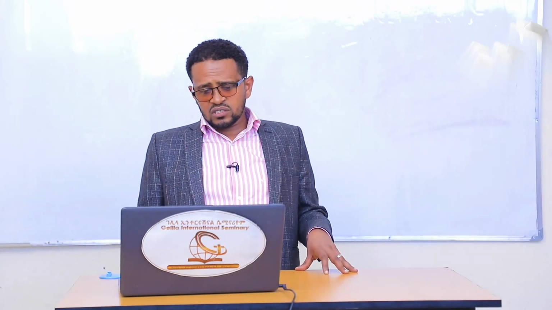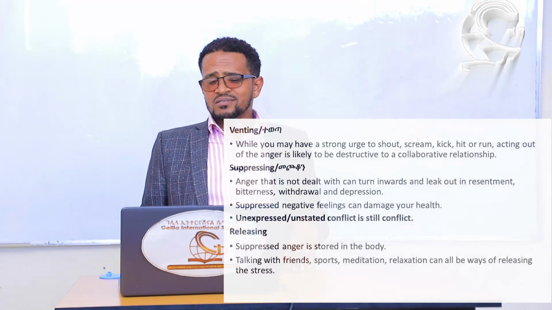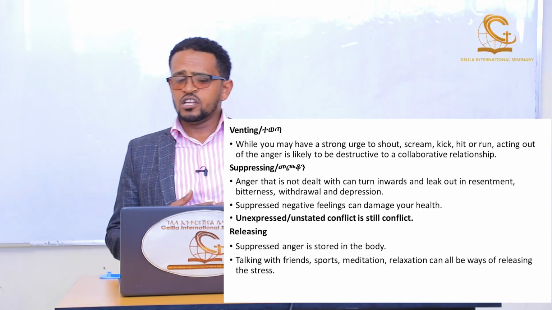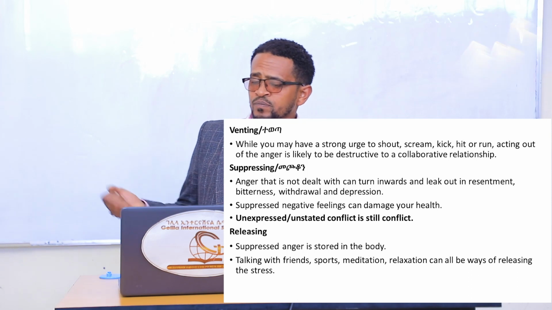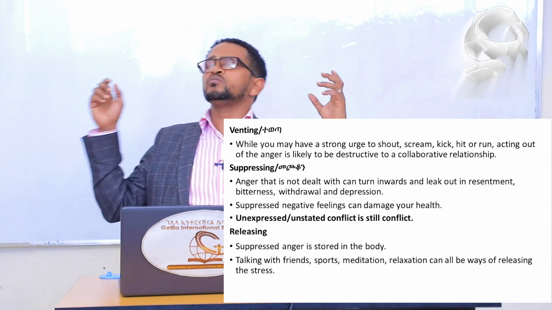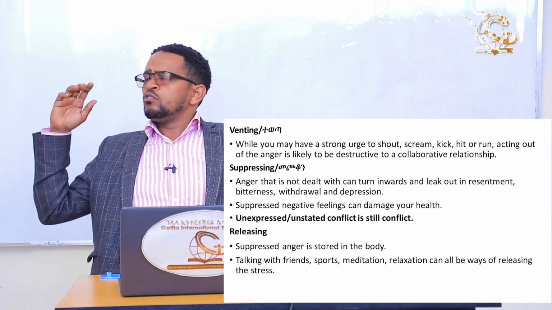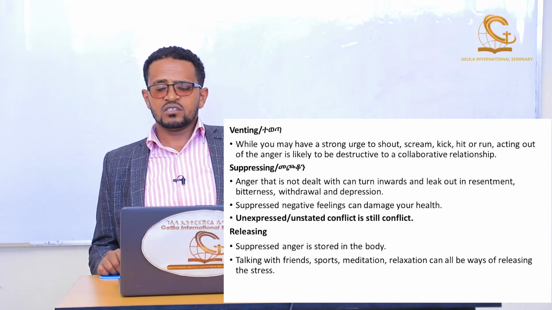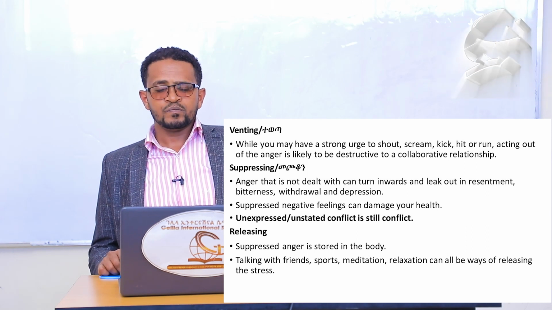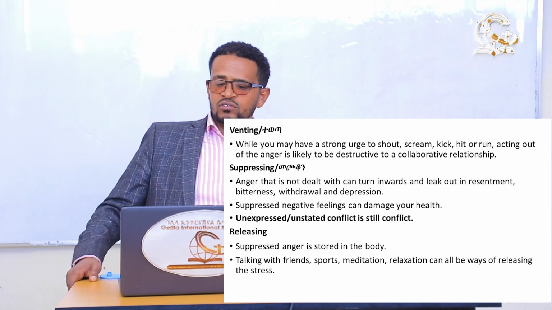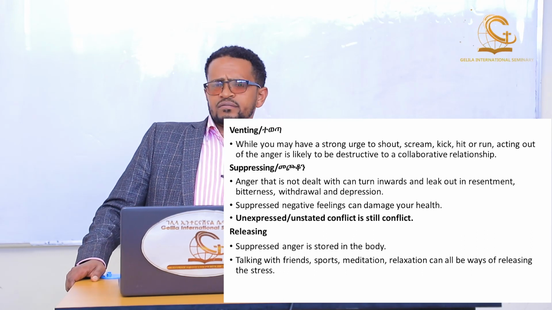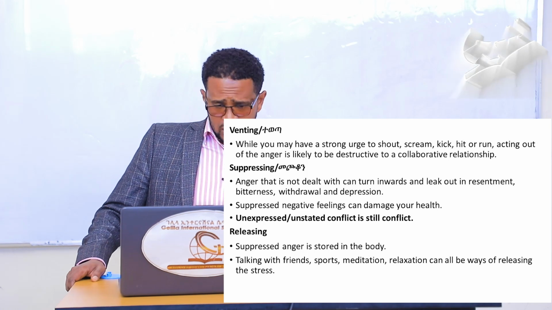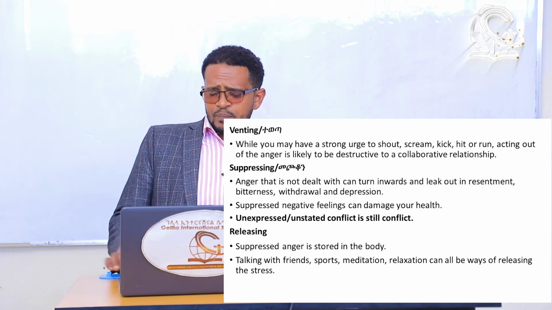The other thing is bending. While you may have a strong urge to shout, scream, kick, hit, or run, acting out of anger is likely to be destructive to collaborative relationships. So this is not good. Bending is part of anger. Anger is likely to be destructive to collaborative relationships.